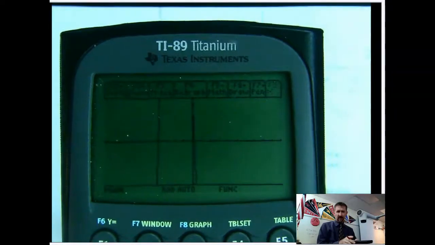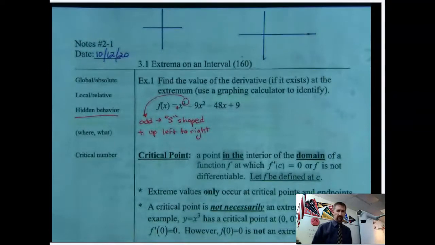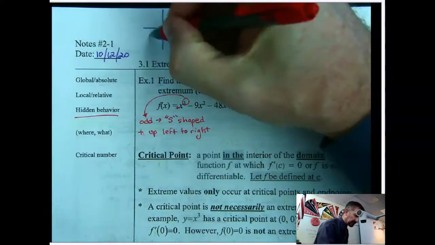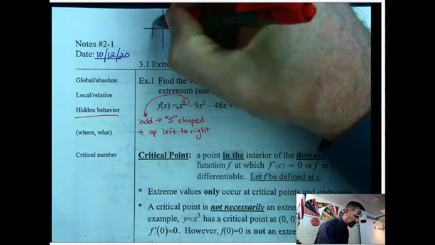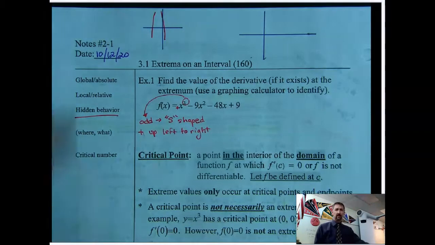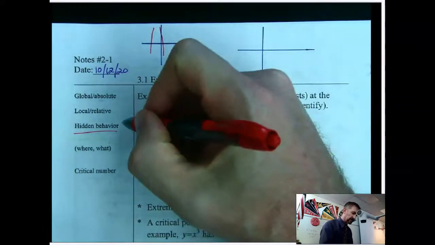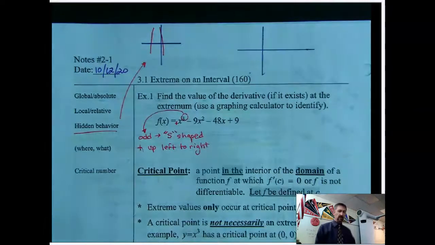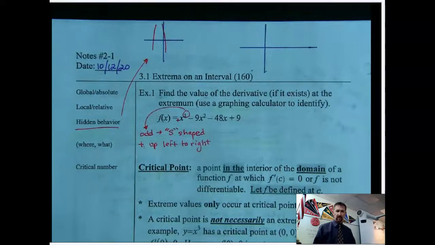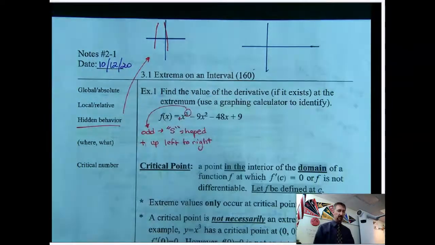But that looks like a parabola. That should tell us that there's a problem there. The graph kind of looked like this, and then it came back down here like this. So that's what we saw. We should realize that's not the graph of what we have, because we're supposed to have an S shape, and we're supposed to come up, so this must be coming back up over here.